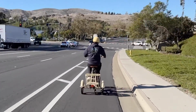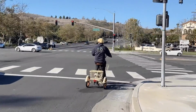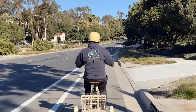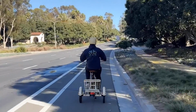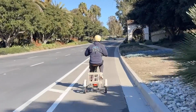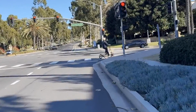Okay, so we are at 4.2 miles now. And we're gonna head up here. I'm gonna make sure to obey all the traffic laws. Okay, no one's coming, let's turn. Stay in the bike lane. All right, we got another hill. So San Clemente is extremely hilly, if you haven't noticed. And even with all the hills and my 220-pound body, we've only lost 1 bar off the battery, which is great. Okay, now we are going to wait at the red light here.